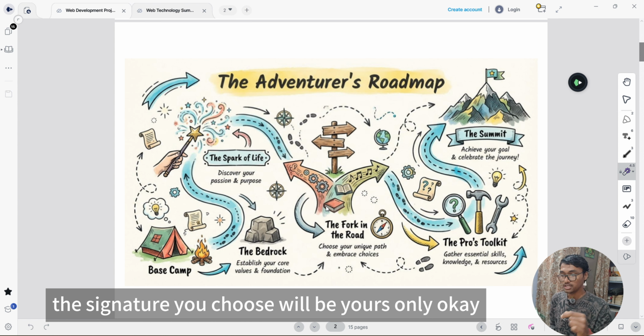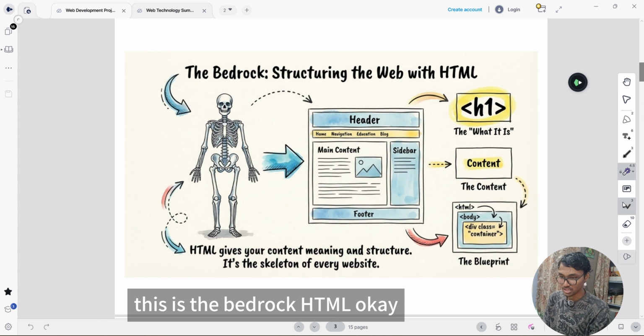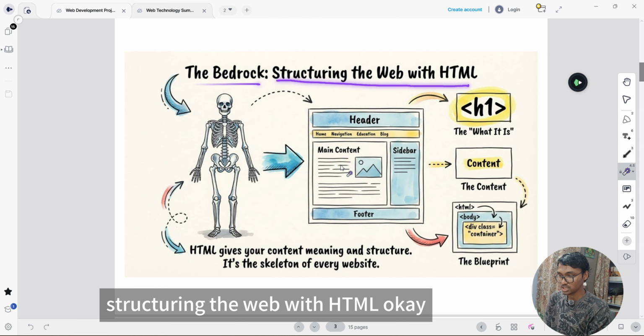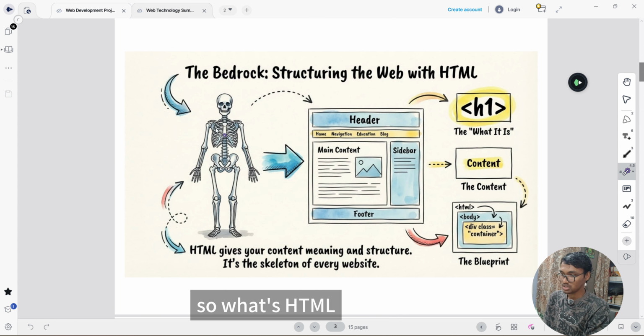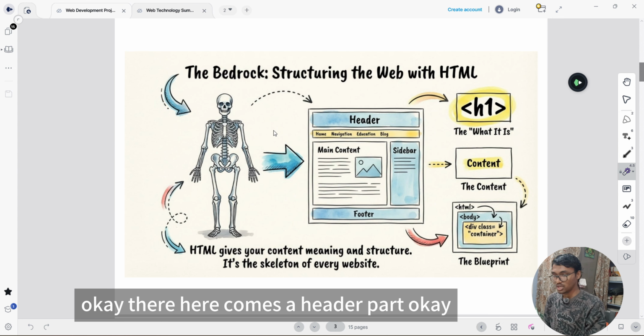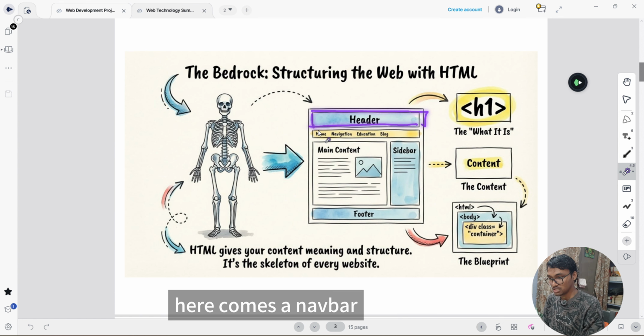So what's HTML? This is the bedrock, HTML. Structuring the web with HTML. HTML is just building the skeleton of the website. Here comes a header part. Here comes a nav bar.